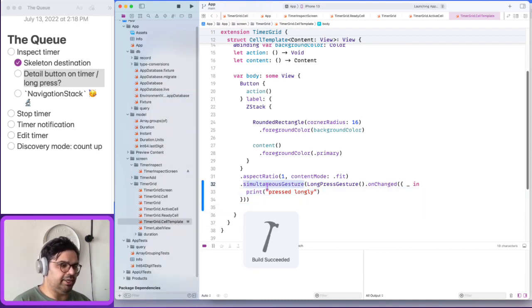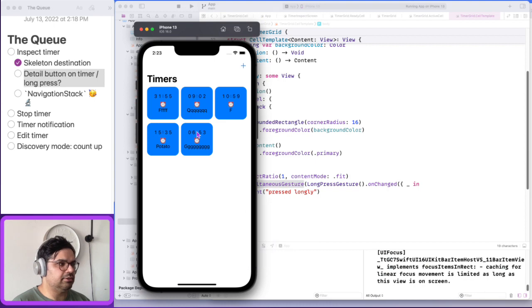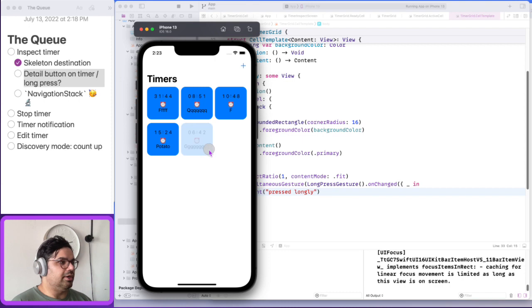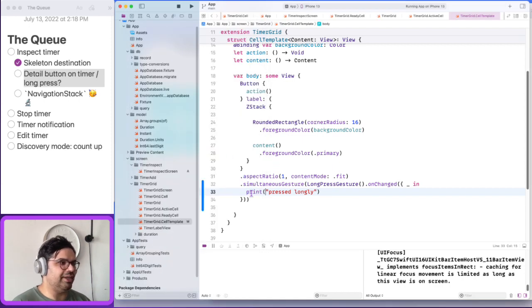Okay, let's try this simultaneous gesture modifier. Okay, so not so much.